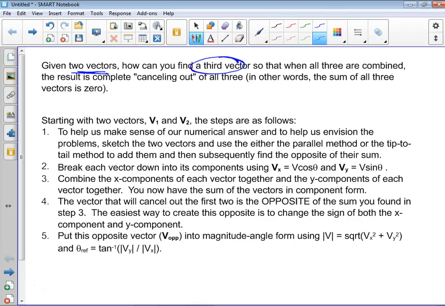So pay attention. Now what I would do is I would pause this video and read the stuff that's on the screen right now and check back with it periodically so you can kind of see the steps involved come to life when I do the example. So I would skim the steps, see what they look like. Even if you're not sure what I'm talking about, then go back and forth between the example and go back to these steps and see if they make more sense at that point. Right, so pause the video and read the stuff. Okay, so hopefully you've read the stuff, and now let's go on and look at an example.